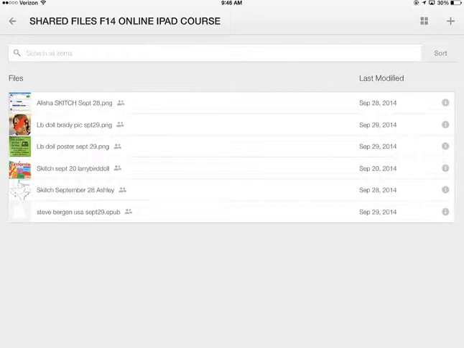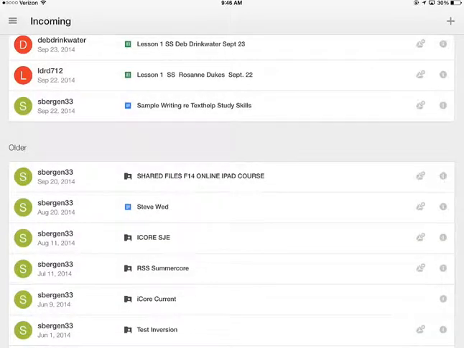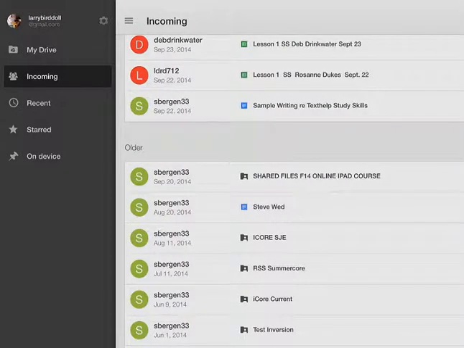Notice the name it came into. I don't have to rename it. It says Steve Bergen, USA, September 29th.epub. Okay? It came in with that nice name because that was part of the author and title, if you're a Book Creator user, that I showed you on the main page. Now, if this folder was not open and you had not chosen to open the folder, then you're going to have to use the Move To. It's not impossible. It's not that frustrating.